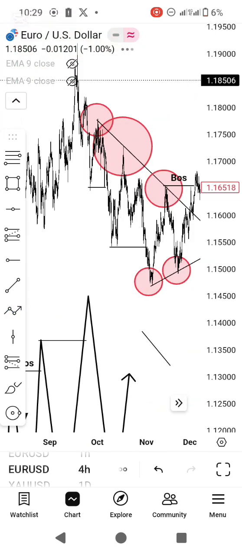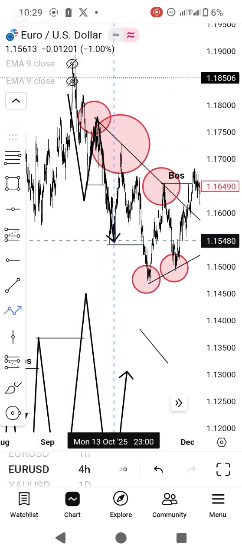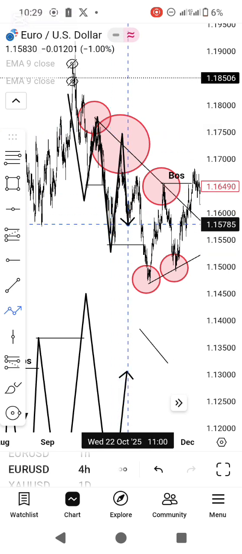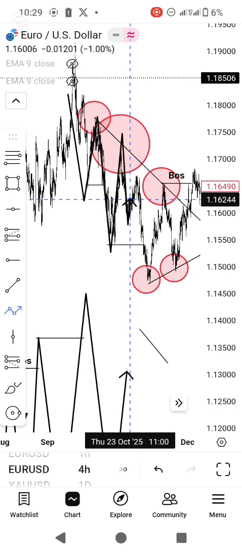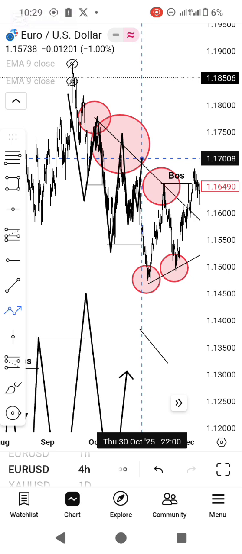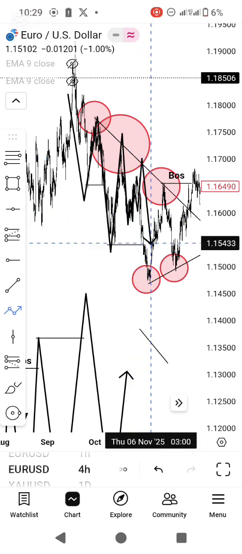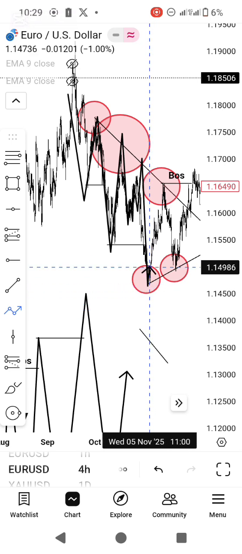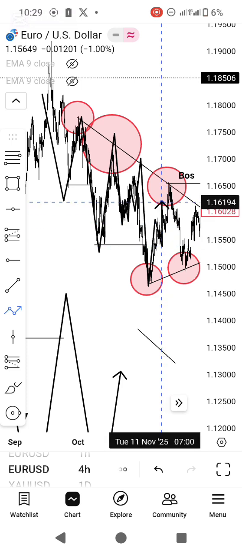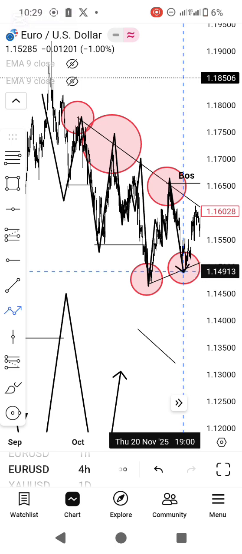Price does not just keep going down and down. When it goes down, it pulls back and breaks structure again to the downside, and you can expect a pullback. On the lower time frames, this pullback can come in as a whole trend on its own. Before it continues, it breaks the lower time frame structure and continues the bigger time frame narrative. You have a pullback here again, and it continues, but in this case it decided to reverse.